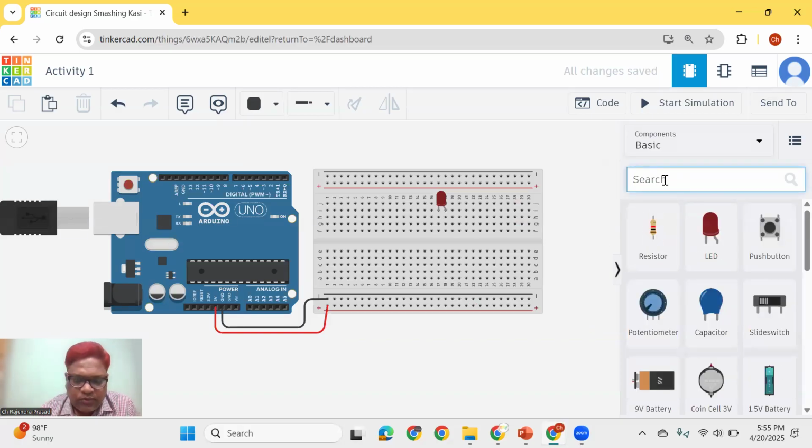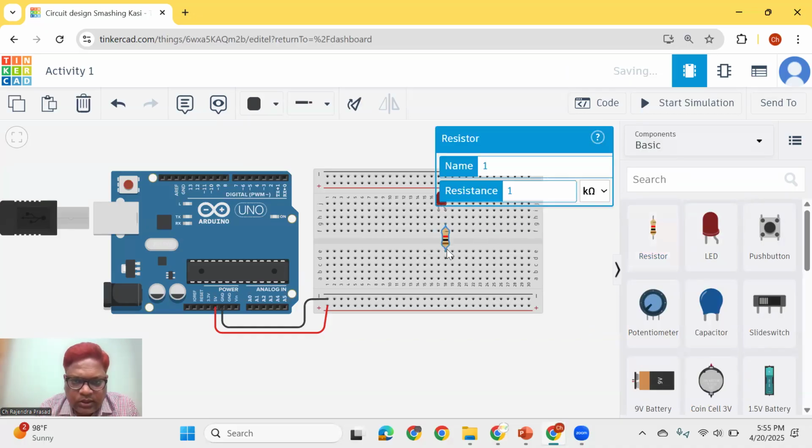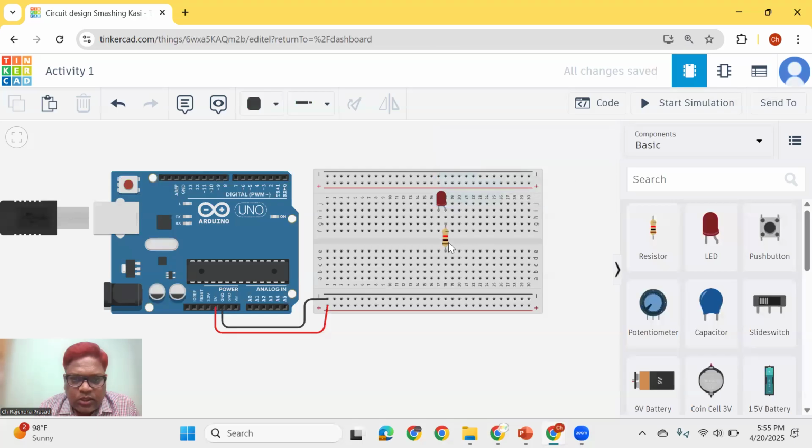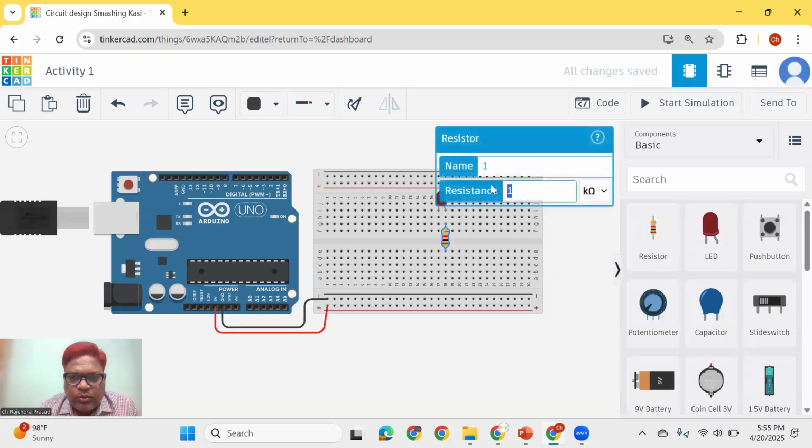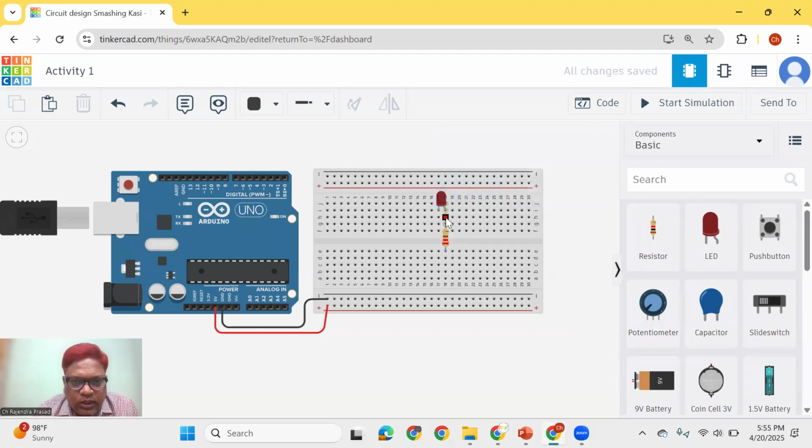So pick a resistor from the component list and make the connection like this, and make sure that the resistor size is 220 ohms. We already calculated this in our calculations. The other end of the LED, that means the cathode, should be connected to ground, and the anode is connected to the third pin as per our circuit diagram.